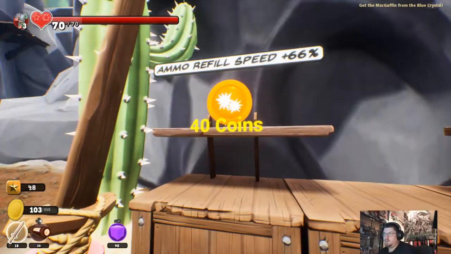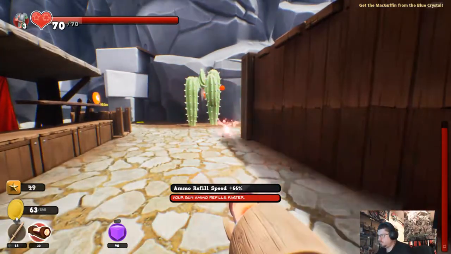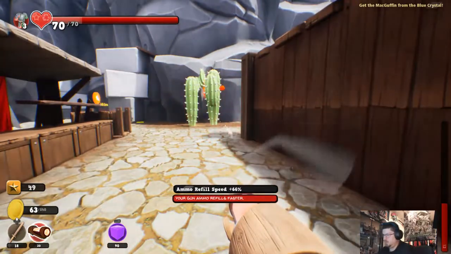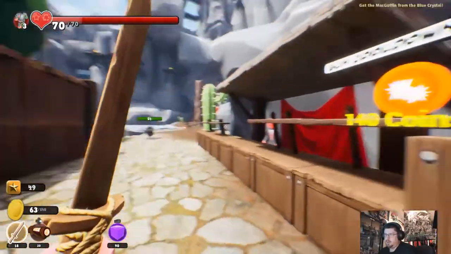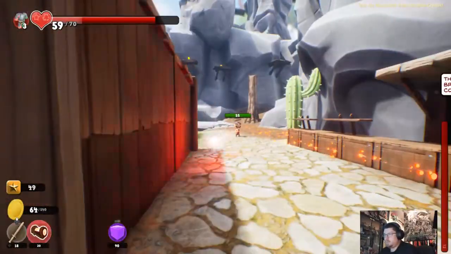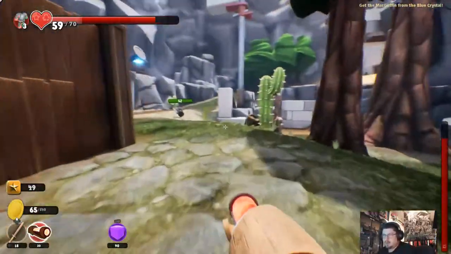What's he got here? Armor. Or ammo refill speed plus 6. Oh, okay. That'll, nice. Alright, our gun's gonna be really useful, especially once we get that. Uh-oh. Suckers.